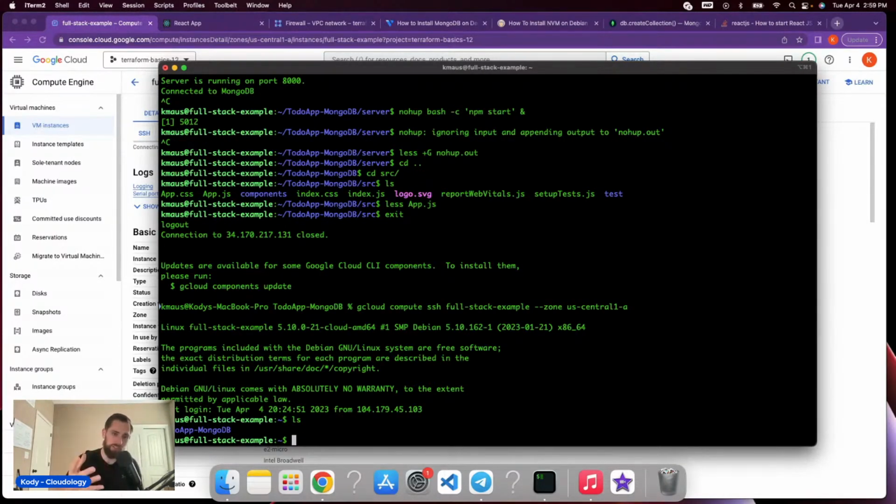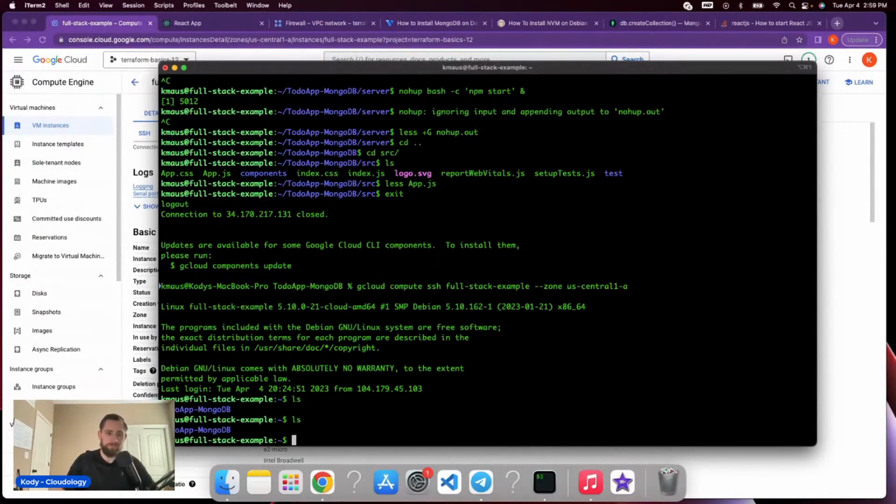So we went into the virtual machine, installed everything manually, just like we would do on our local computer, and then we cloned our repository from GitHub, which is our to-do app, and then essentially we had it set up exactly like we did locally. We started our MongoDB service. We set up our database with the correct users, with the correct database name, and our collections that we needed to run the application, right? So normal stuff you would do if you were starting Mongo for the first time. Again, you should probably have some code that does that for you, so you don't have to do that step manually, but that is another video for another time.